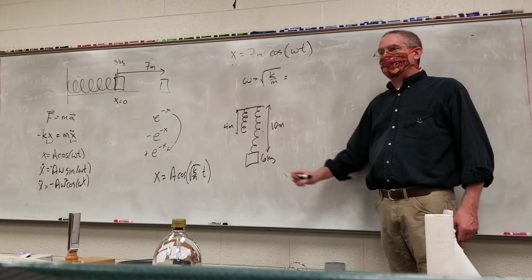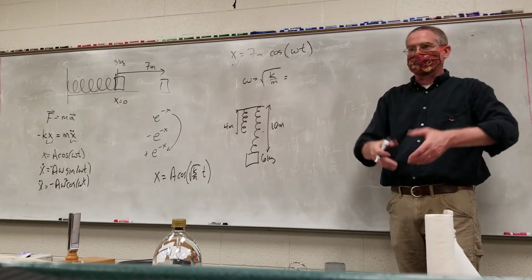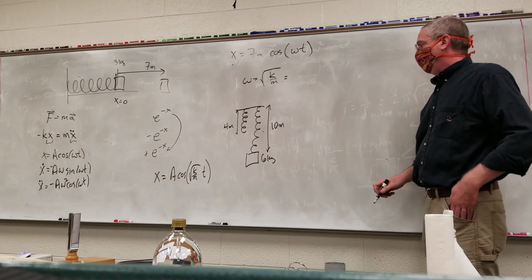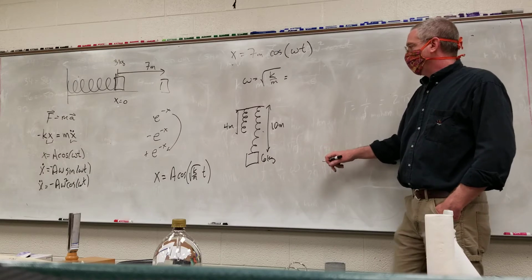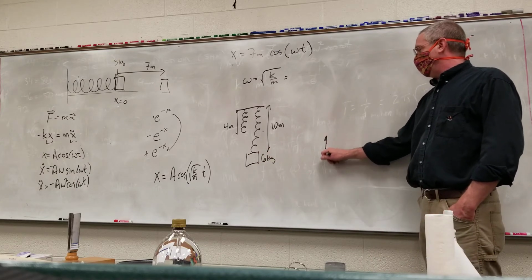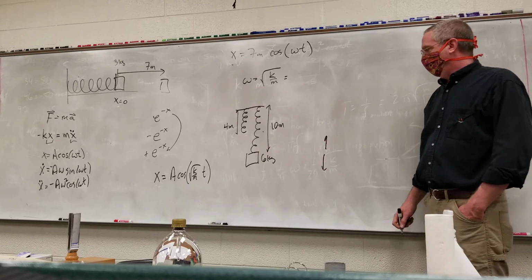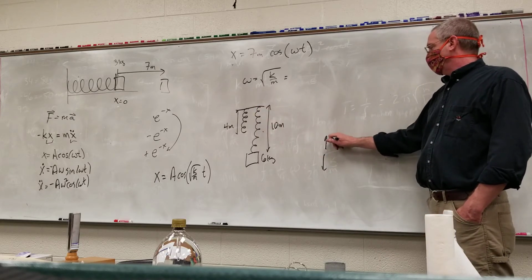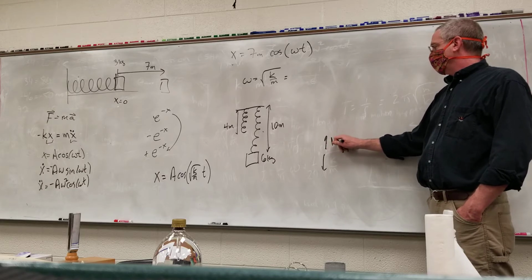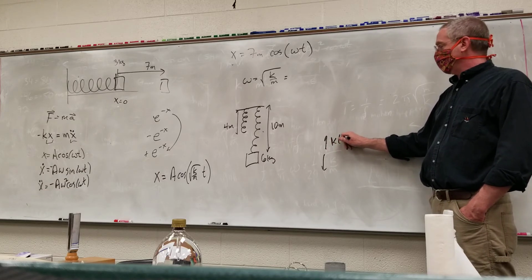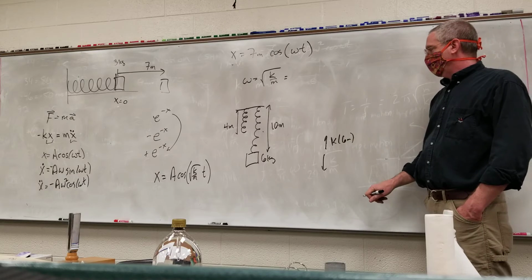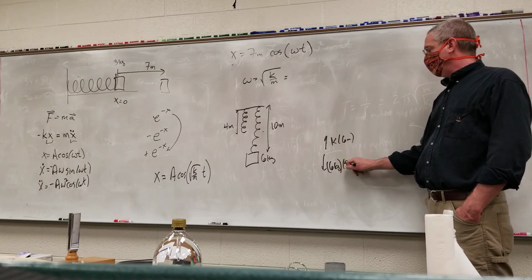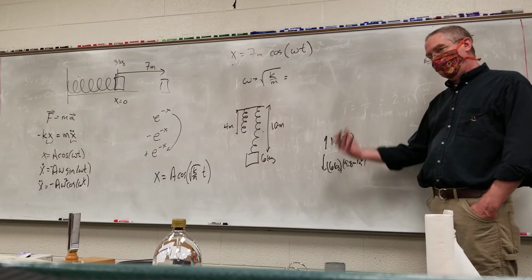This is an equilibrium. It's not like I put the mass on it and let go and watch the thing bob up and down. I put the mass on it, I let it hang, make sure it's steady, and I take my hand away. If that's an equilibrium, the forces up equal the forces down. This is based upon the spring. The spring is pulling it upwards here. So this is k times how far it stretched, which is 6 meters. The force down is 6 kilograms times 9.8 meters per second squared. It's the weight pulling down.